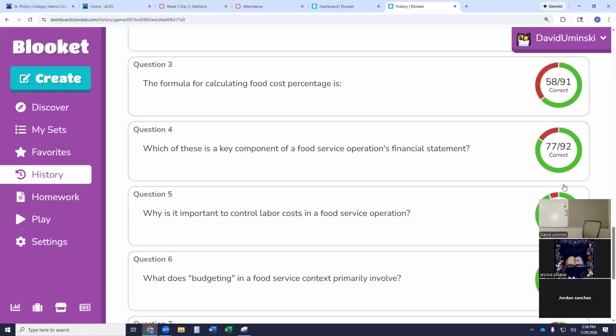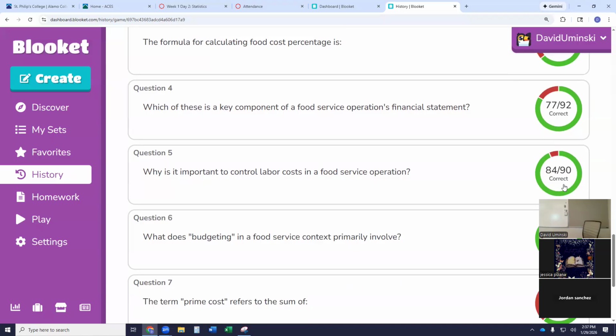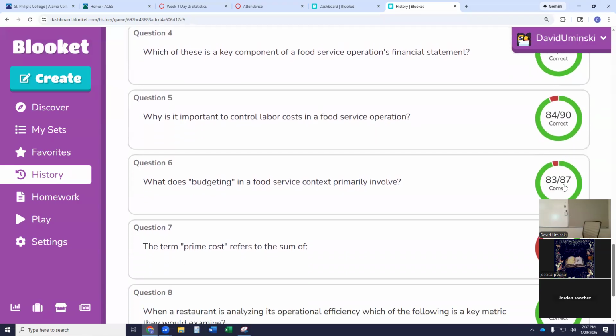But if you think about the percentage, the part is how much it cost us to make it, and the whole is how much we sell it for. And that tells you what your food cost percentage is. So I am gonna pull up my PowerPoint and talk about the income statement. I think that's really important, but I will do that before we finish.